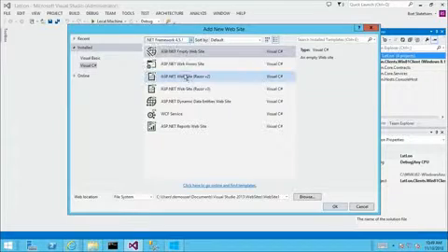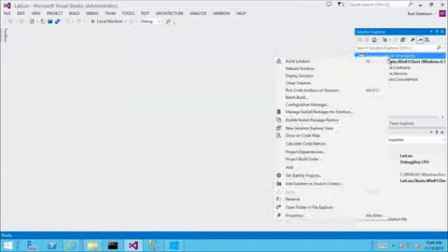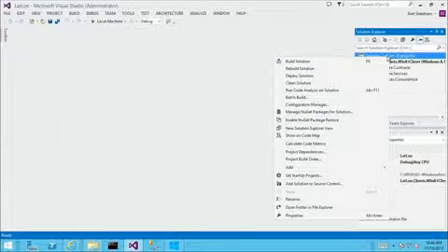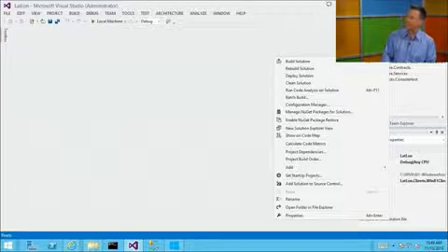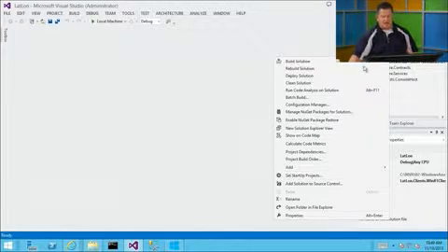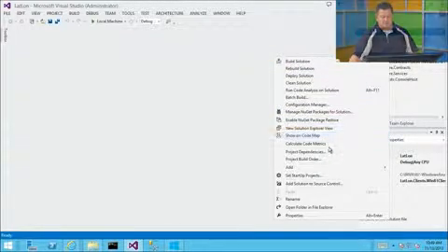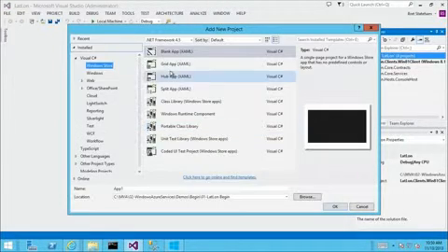Sorry, let me flip this up to 4.5. Why am I not seeing my normal? Oh, I did website. I'm a dork. Sorry. Say that again, Bruno. The reason you're doing a website here is you want to abstract away the web service, or you want to provide a different interface? Well, because I'm going to deploy it up into an Azure website. I see. So I want an ASP.NET website that I can deploy up into my Azure website. So I did add website. I didn't mean that. I mean add new project. There we go. I'm happier now.